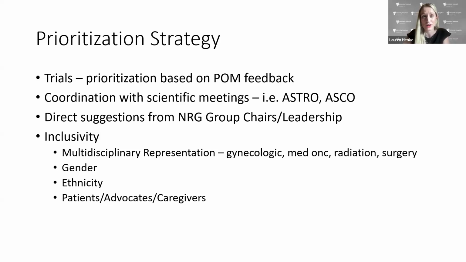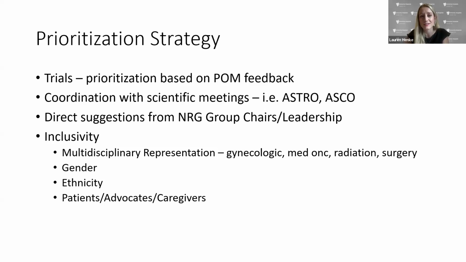So, of course, clinical trials, we often try to highlight those that maybe are having some accrual challenges or maybe likely to have some accrual challenges as they get underway, so that we can highlight and support in tandem with things like the PI toolkit that Kristen so nicely highlighted. We do also try to coordinate announcements with scientific meetings like big publications or trials from NRG that are presented at ASTRO and ASCO and other annual meetings.